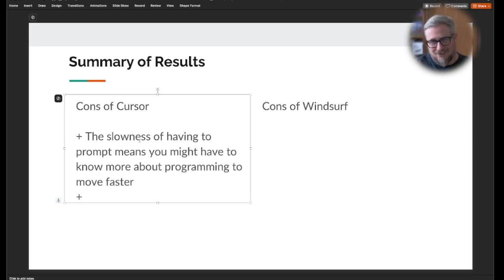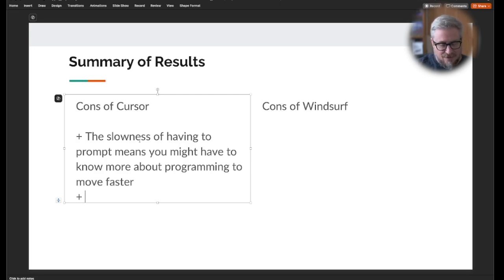I've been writing code since I was 13. I guess I became a software engineer when I got my first job doing it, but I've been doing it a long time. And I think if you're new to this, you might miss out on some things with either of these tools, but Cursor might get confusing. Other things, I guess, are that, you know, it's really up to opinion.